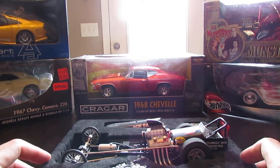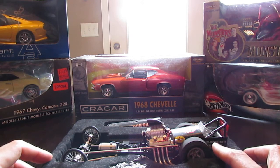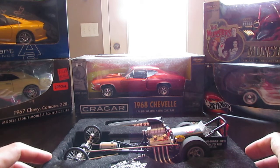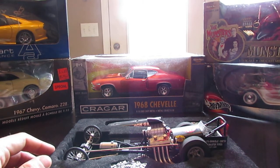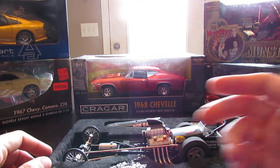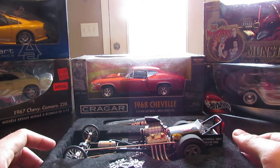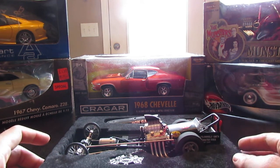Now, there are a couple other brands I want to mention that were sort of Ertl subsidiaries. Highway 61, that's one of them. That's a good one to pick up. Highway 61s have gone up considerably, and they were kind of another offshoot around the Ertl brand. Highway 61 is really good. A lot of their models have shot up to $200 to $300, depending on the model. If you can pick them up for like $120 to $200, that's a good one to pick up.